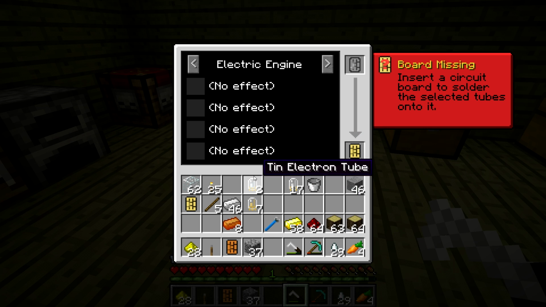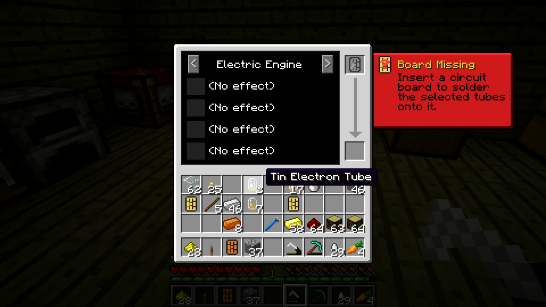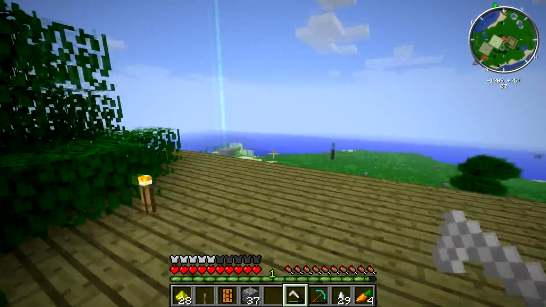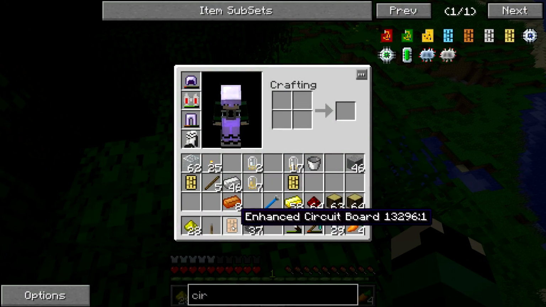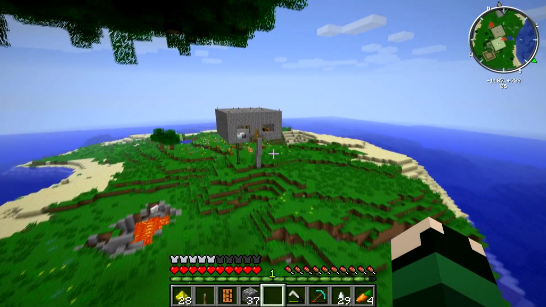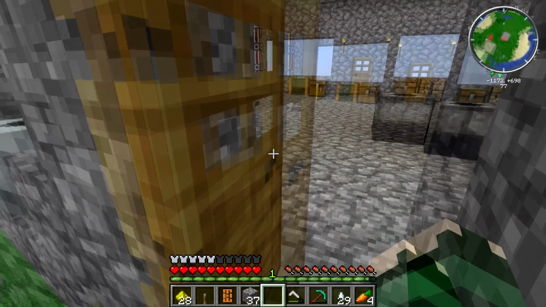The most powerful circuit you can set up for electrical engines right now is with 2 tin tubes and 2 bronze tubes. Unfortunately, I found a bunch of bronze tubes in storage. I must have used them when I was building forestry machines. I was trying several different things. For a while, it looked like only enhanced circuit boards would work, and then I found some information that maybe you could get them, but only certain combinations for the intricate boards. I am less than impressed. Hopefully I can come back to it later and resolder things, but meh.